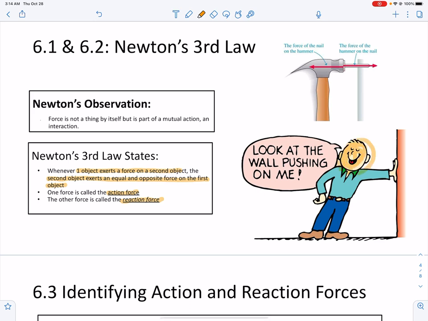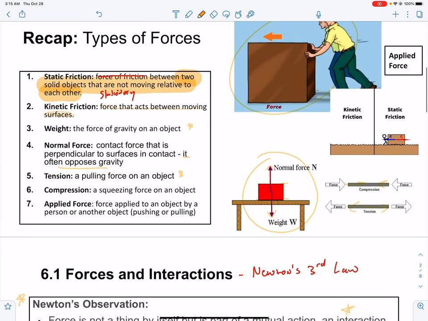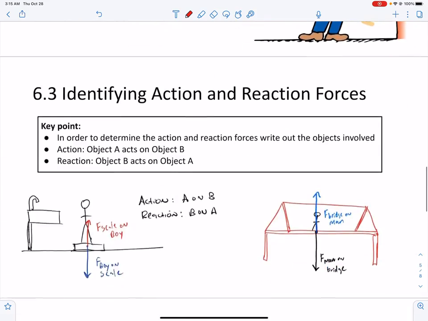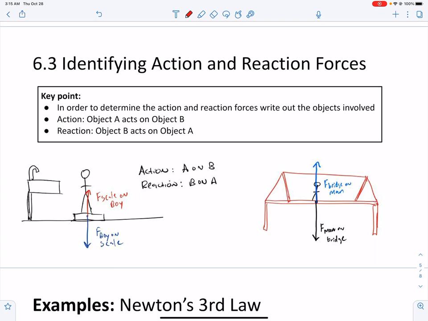Okay, here's another example. If we are this wonderful smiling person here, and we lean against the wall, right? We're pushing on the wall, and the wall is pushing back on us, right? We've talked about an example of this so far with the normal force. Why don't we sink into a table or a chair if we're sitting on a chair? Because the chair pushes back up on us. Right? The normal force is a reactionary force. So Newton's third law says for every action, there's an equal and opposite reaction. If we push on the wall, it will push back on us.